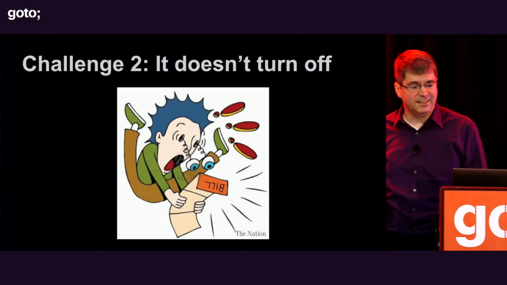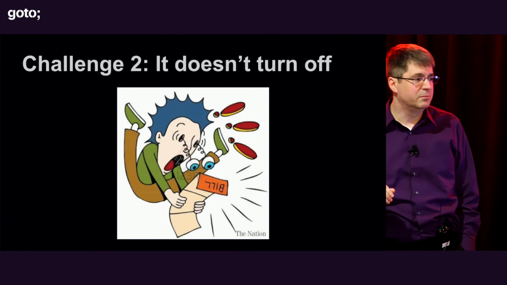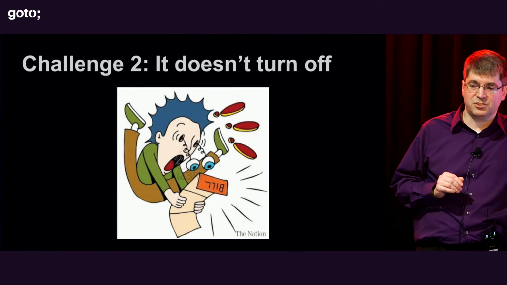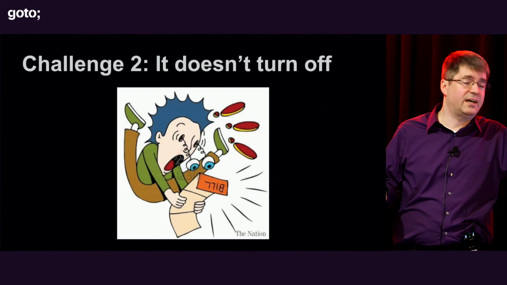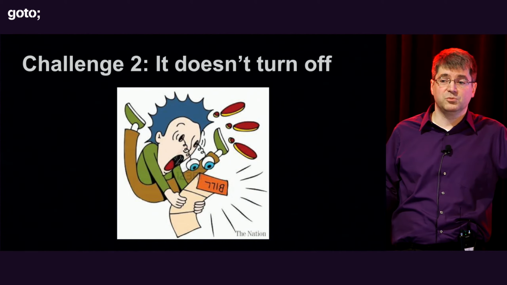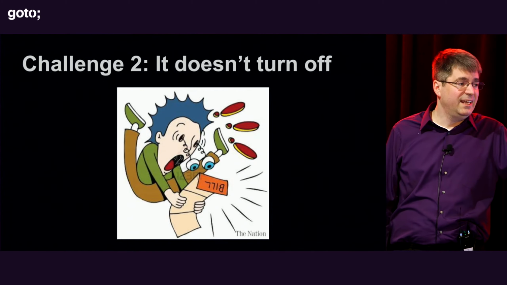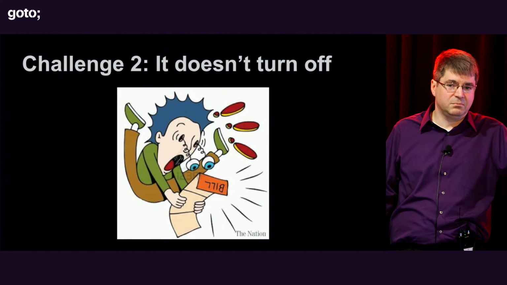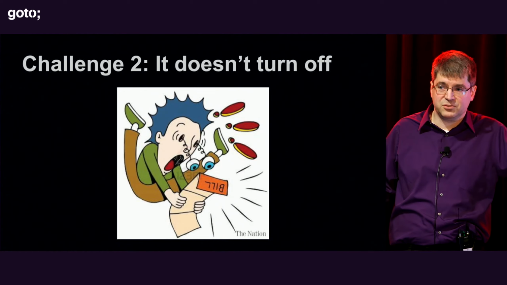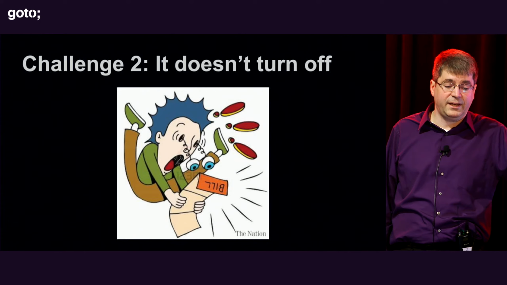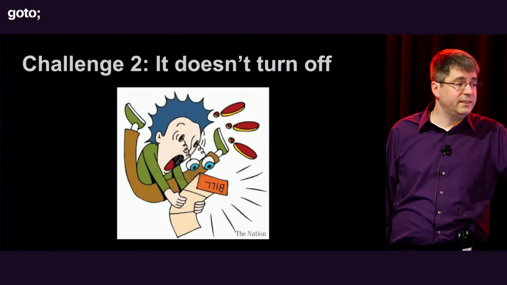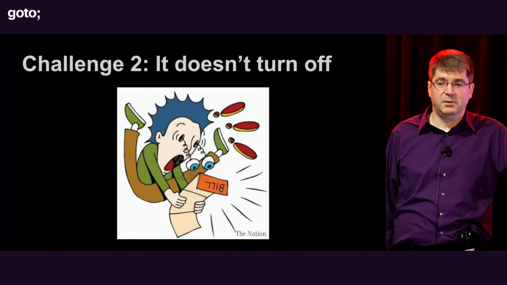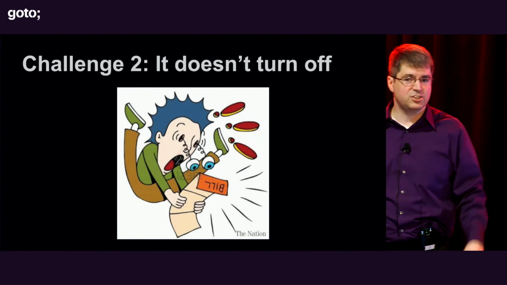Challenge number 2, I love this one. Kubernetes doesn't know machine learning any more than it knows any other sort of application, right? It's general purpose software. As a result, suppose you do spin up those 1,000 containers. Maybe some of them have GPUs, which tend to be very expensive capacity in most organizations. Your training finishes, it doesn't turn off by default. Kubernetes doesn't know when you're done, it doesn't know when you're starting, all that sort of stuff. This is your custom code. You would have to account for this yourself. You leave a bunch of GPUs running in the public cloud, you're going to get a heck of a bill at the end of the month, right? So that's your next challenge.